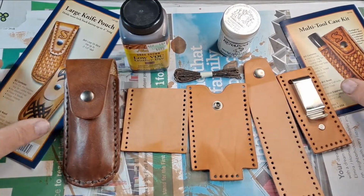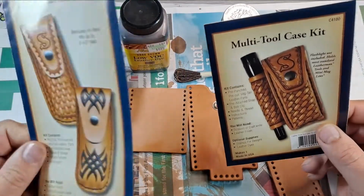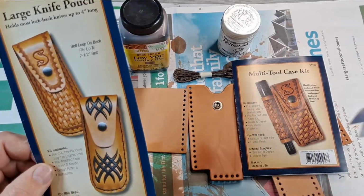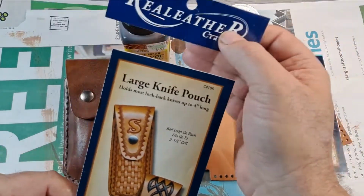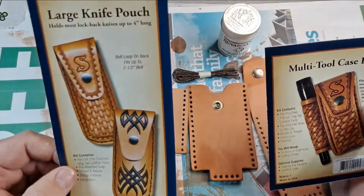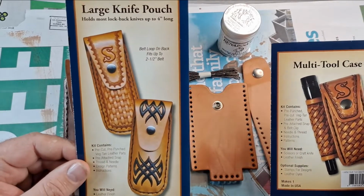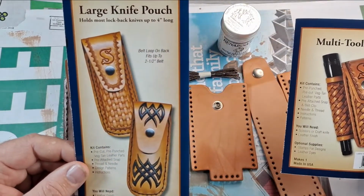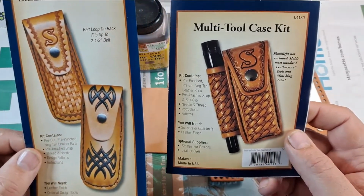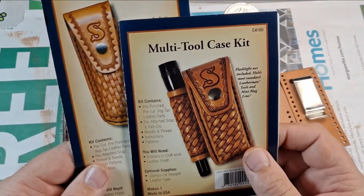Like 8, 9 months ago, I showed you these two little leather kits I picked up. These are real leather. Here's the top of the package. Real leather crafts. I bought these from Hobby Lobby. The first one was a large knife pouch. This holds most lockback knives up to 4 inches long, and then a multi-tool case kit, which has an extra little loop to hold a flashlight or something.